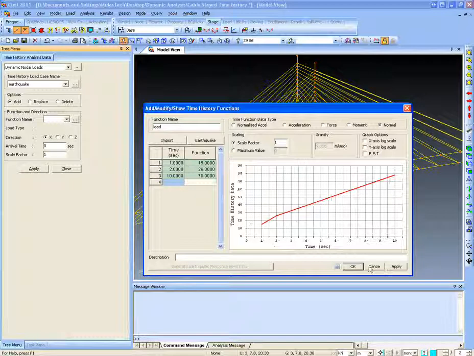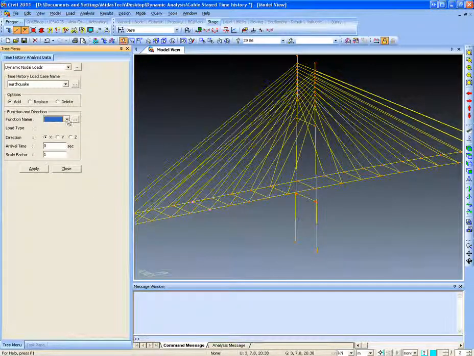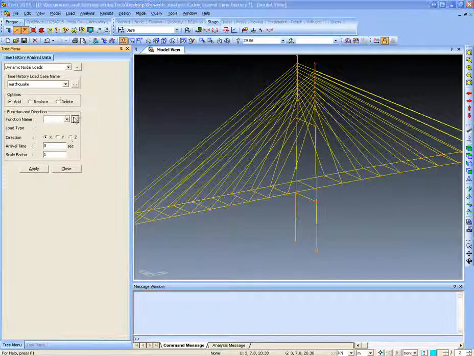So this is the load I want to specify. And after I specify the load, I can select the node and click on apply.